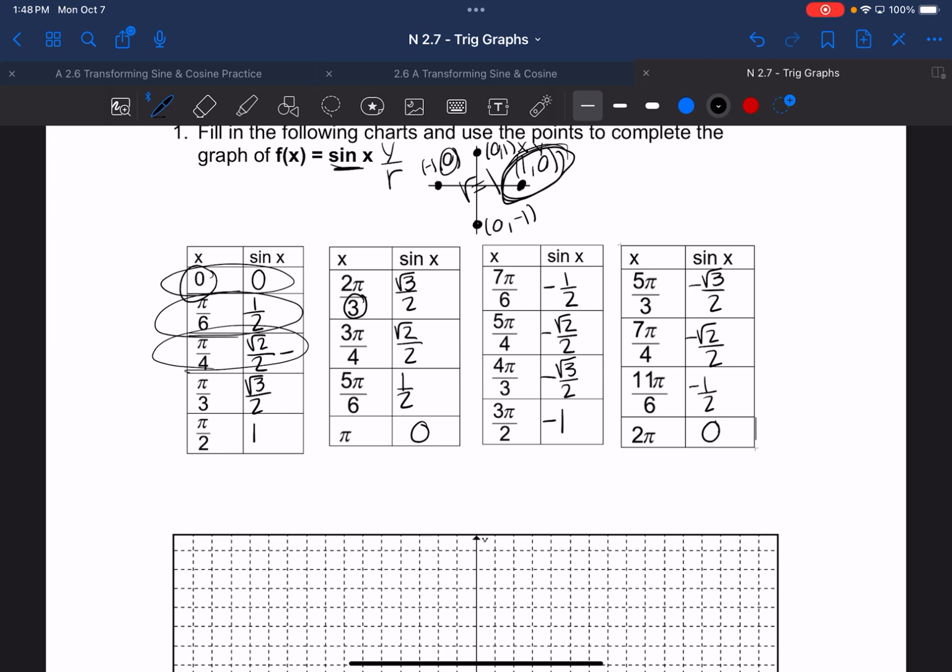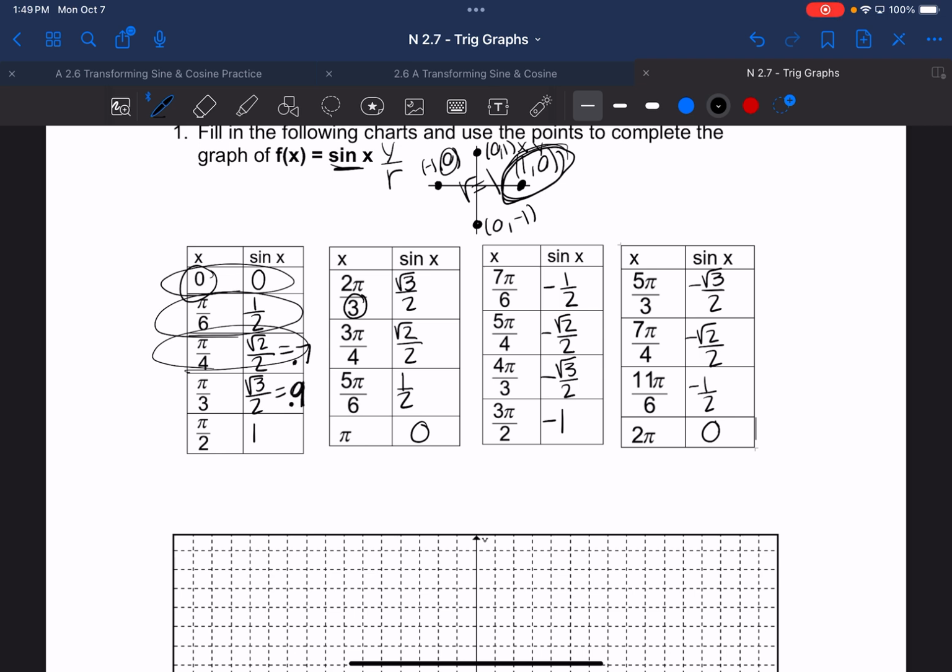0.7. Okay, so this is equivalent to 0.7. Okay, so that means it's a little bit bigger than a half, right? Okay, same thing with square root of 3 over 2. I may not know if that's bigger than 1 or smaller than 1. So I might need to put it in my calculator and see what it would approximately be. So what is square root of 3 over 2 going to simplify to as a decimal? 0.8 what? Okay, so it would round up to 0.9 if we just do 1. Okay, so 0.9.